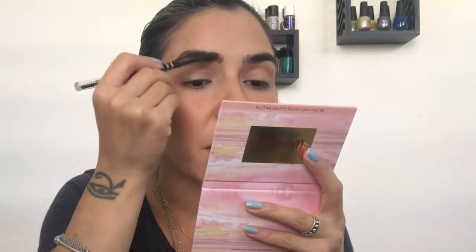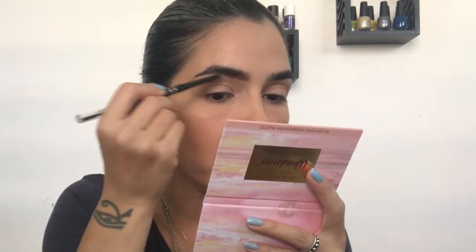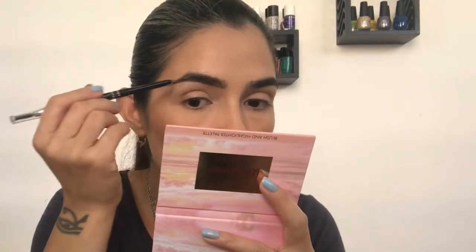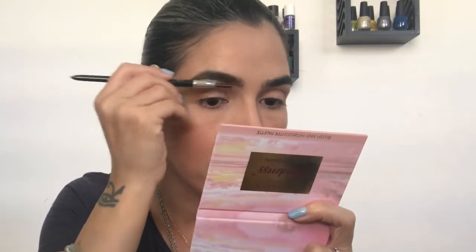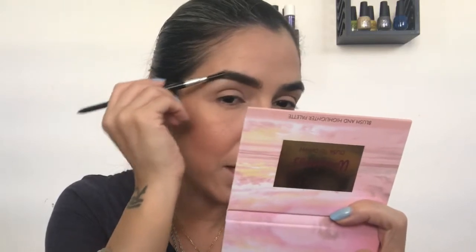Now I'm gonna start filling my eyebrows, and so far I think this shade is really light for me, but I'm gonna keep on using it. It's really creamy as it claims. The pointy end helped me a lot to do my arch. Now I'm doing the filling part. I'm gonna use the spoolie end of it to buff the product into my eyebrow. So far I think it is like a medium to light brown, and I don't like it much for my really dark brown eyebrows, but it does look nice because they don't accentuate much.